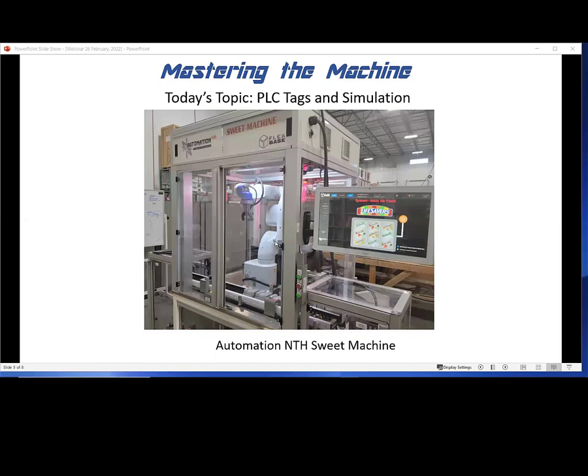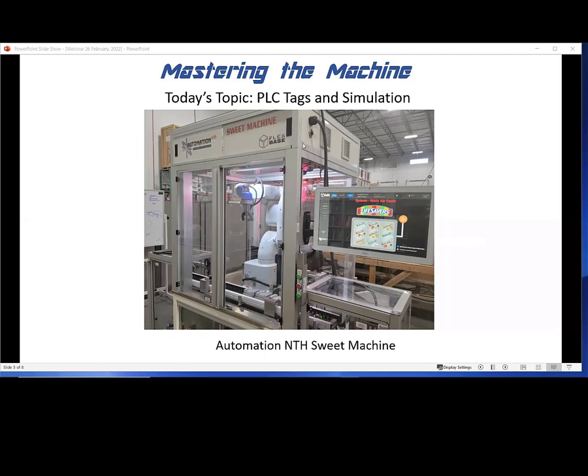Now, a little bit about this class that I'm teaching next week. This machine is a machine at Automation NTH that they use for trade shows. And what it does is it shows off a lot of the common features for something called a Flexbase.